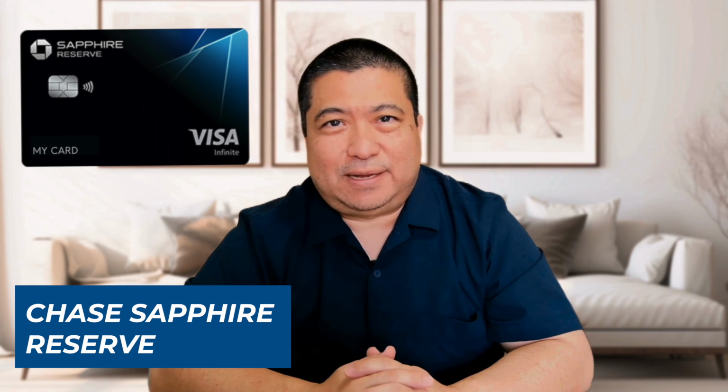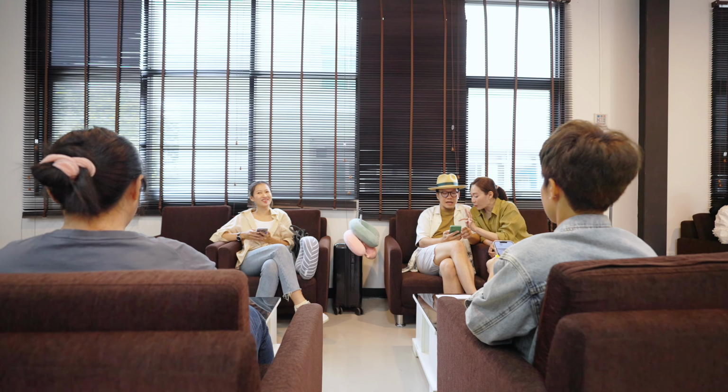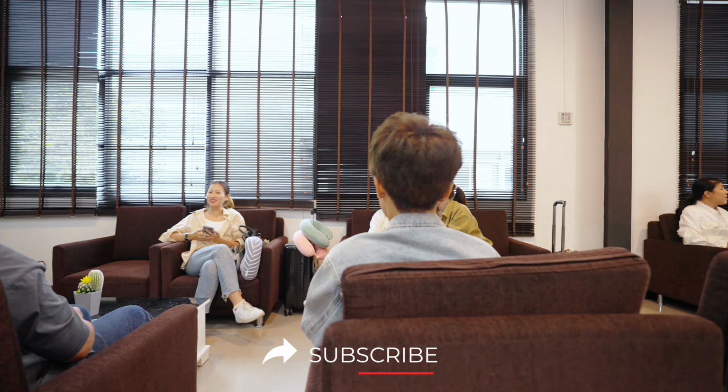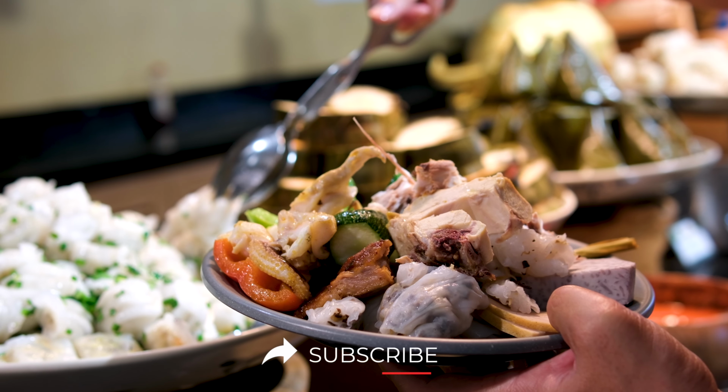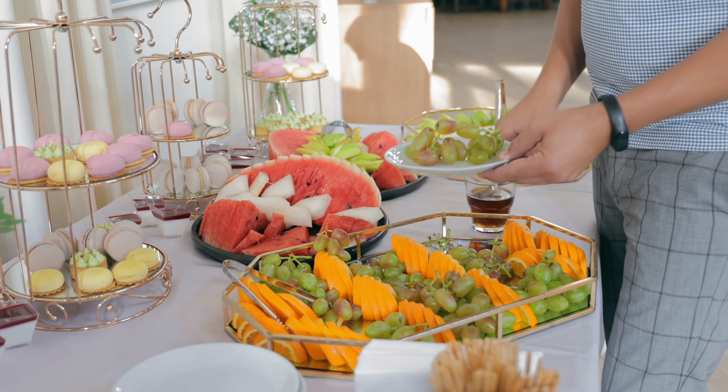It's not cheap at over $600 per year, but comes with tons of travel perks and rebates to make it worth the cost. I don't mind getting to the airport hours before my flight if I could spend time in a lounge. It's nice to make sure you're there early, not worrying about missing your flight if there's any delays. Some lounges are better than others, but usually outside of the US you can have a nice free meal and drinks before your flight.